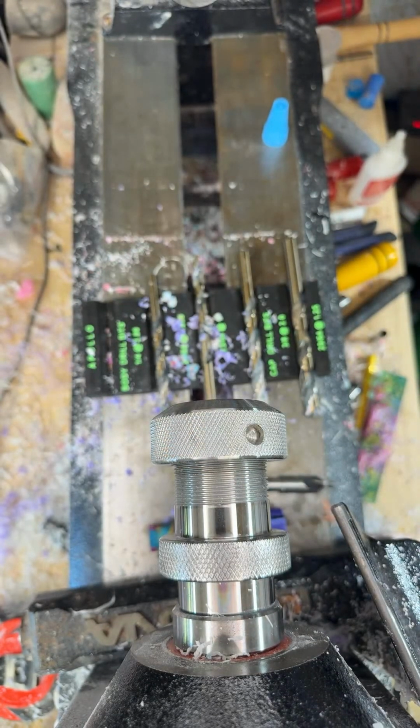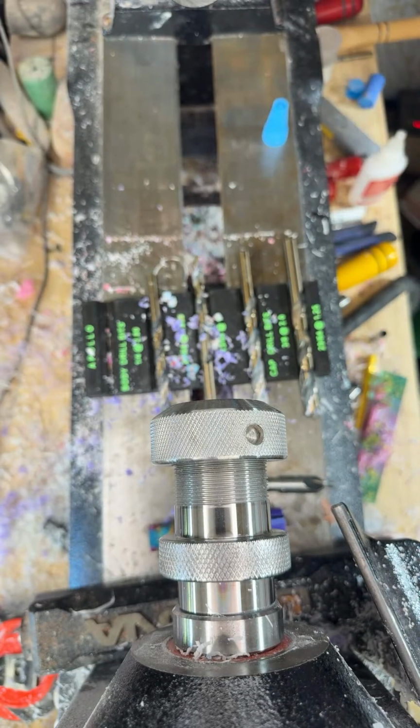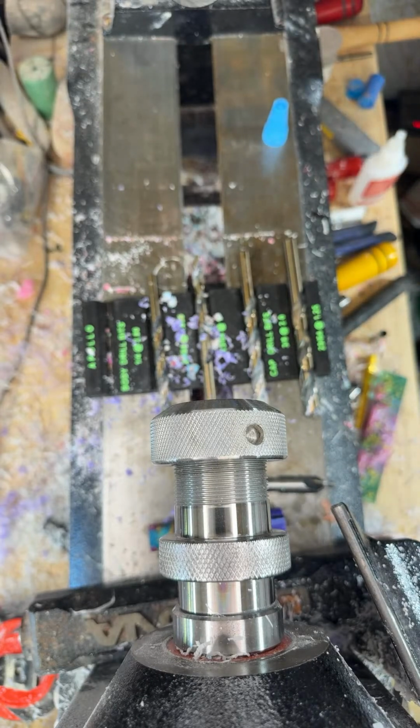I always put a little wax on this face to keep it from sticking to the other one when you glue the two together to make sure that you aligned it right. I always like to put a little wax on there just to keep things from sticking because you'll be mad if it gets glued together.